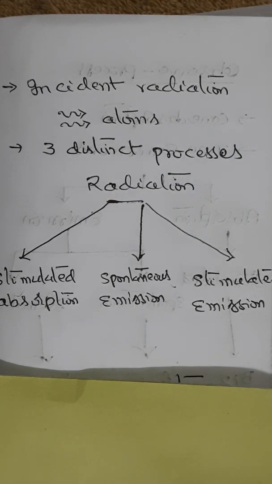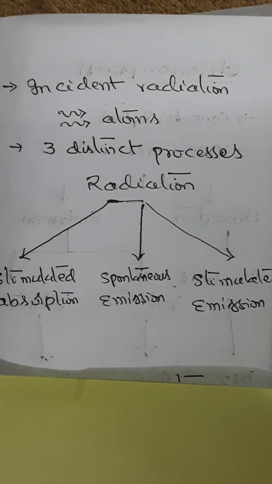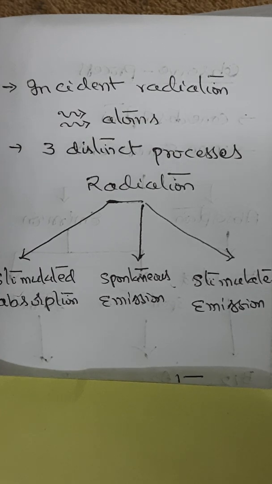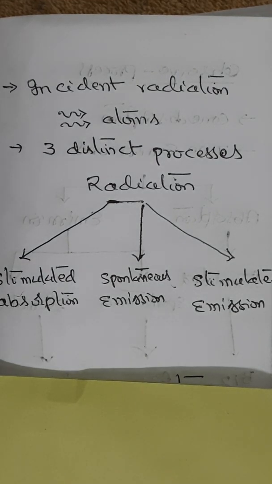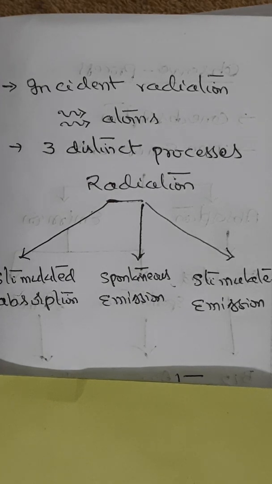Then we looked at stimulated emission of radiation, where the excited atom, after being stimulated by the incident photon, transits to a lower energy level E1 in a time less than the lifetime, that is less than 10 power minus 8 seconds, of an excited atom. That transition energy we also represented as E equal to E2 minus E1. So this process where the excited atom, after getting stimulated by the incident photon, transits to the lower energy level by emitting photons is defined as stimulated emission of radiation.